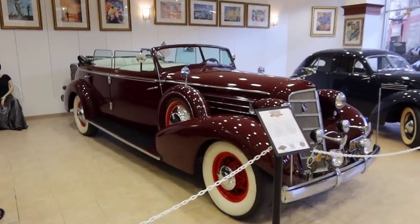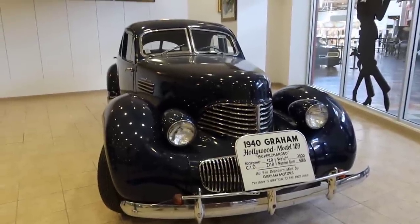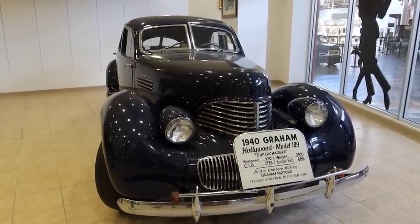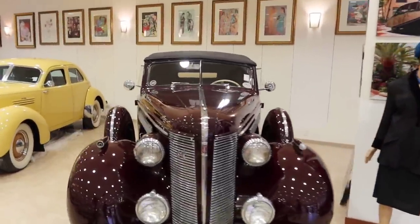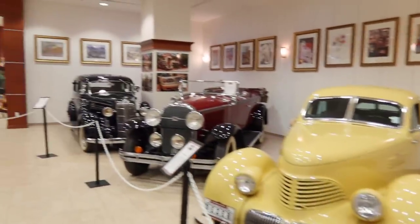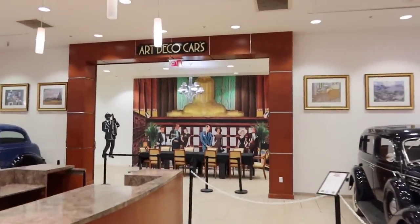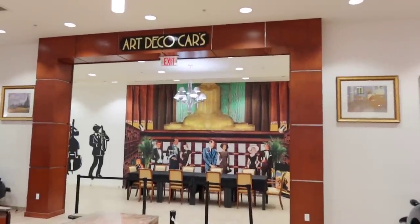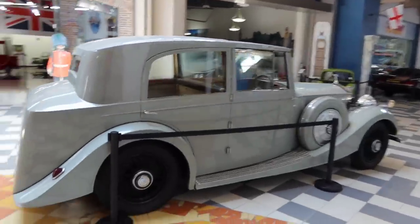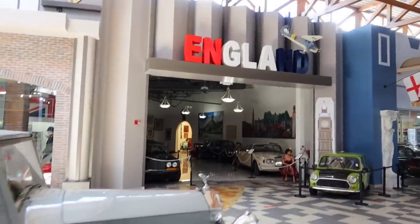Looks like all Cadillacs. I've never actually heard of this one — it's called the 1940 Graham Hollywood Model 109. As we walk back here I just love the way they've displayed a lot of these cars. Like I said, they have different places you can rent out for events and stuff, so they have it set up for dining. There's so much stuff to see — there's the England room and that just keeps going on and on and on.